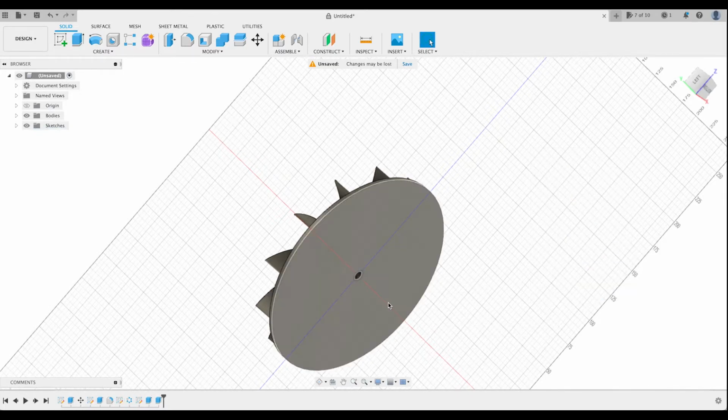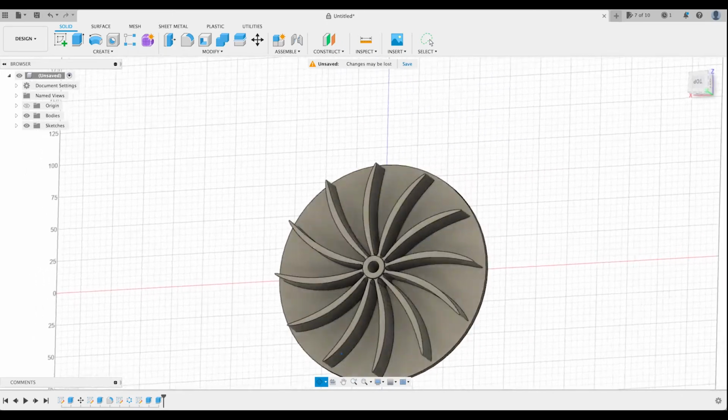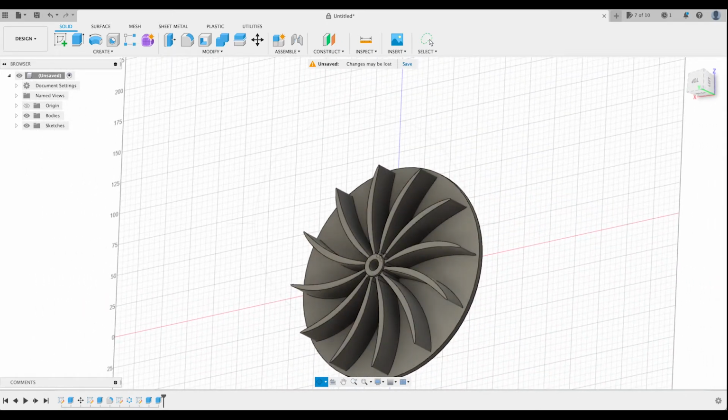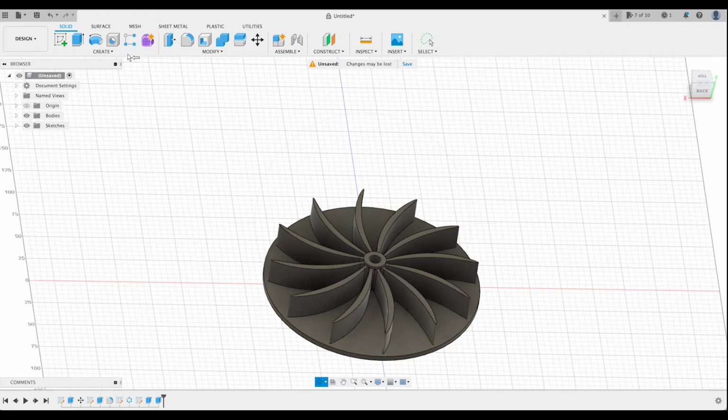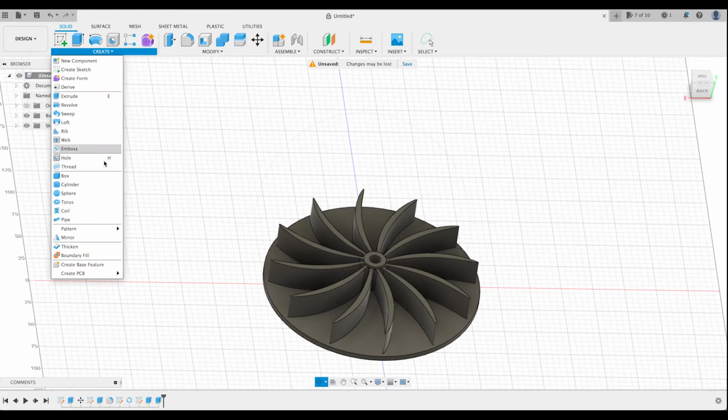Click OK. And so if I decide to change the thickness of this base for the impeller at any point in the future, or I decide to lengthen the size of the axle on this side, it will always be cut through to the base. And so that's using, remember again, using the pattern tool here, which is really good.